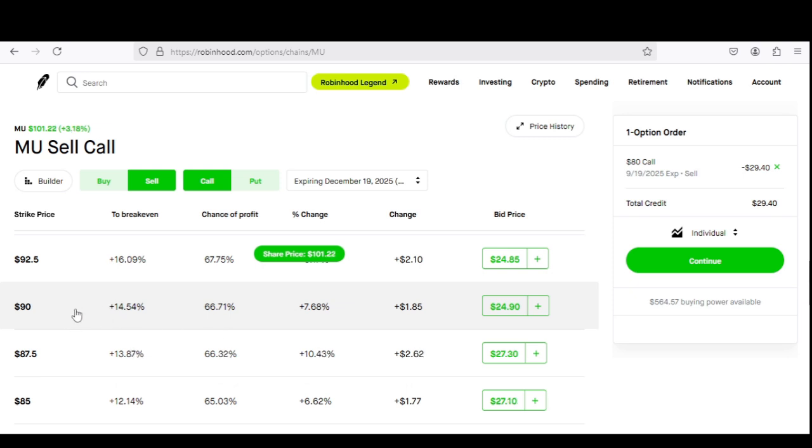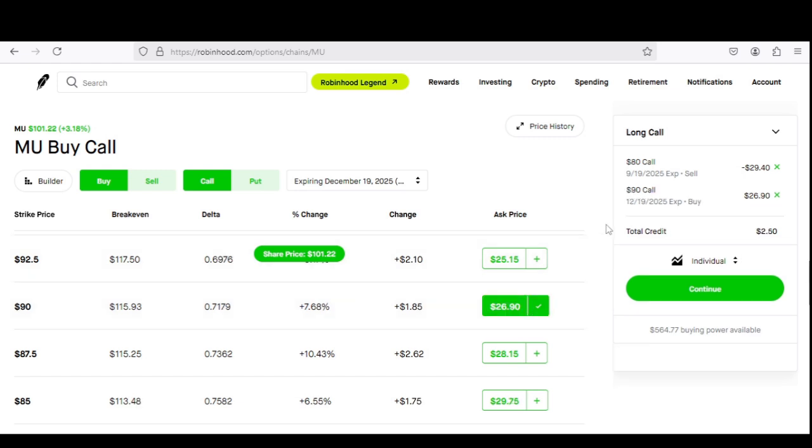Do not forget, you need to go back now and buy another LEAPS option. So we're going to get it at the $90 strike price. I'm going to go ahead and select that. So this is how, if I need to roll this right now, I'm going to do it. First of all, I'm going to close my current position and open up a new position. This is going to give me an additional credit of $2.60, or in real life, $260. Each option contract is multiplied by 100 shares. And that's how we roll out and roll up.